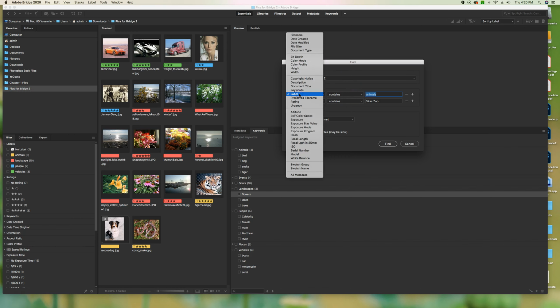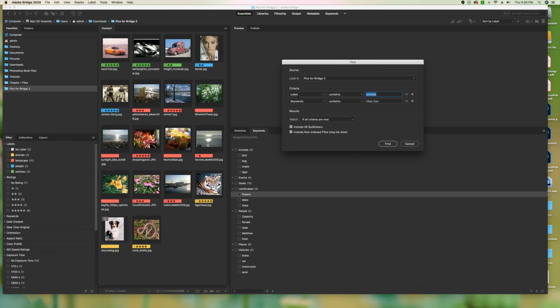Then let's say we want to find by label. So we want to find, let's do people. So the label contains, and in here I'm going to type in people, and you have to type this in. So if you spell it wrong, or if you made it plural, like down here I have landscapes, plural, but up here if I only type landscape, it would not work. So I want to find anything that contains the label of people and has a keyword of, let's see, Matthew.